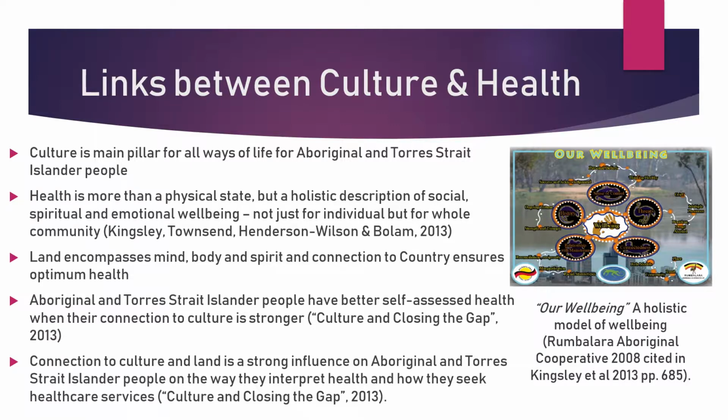The land is what provides harmony and well-being for the community. It encompasses mind, body, and spirit. And without this connection to country, the Aboriginal and Torres Strait Islander people consider themselves to be lacking health and well-being. These communities tend to maintain better self-assessed health when they recognise their strong attachment to their culture.